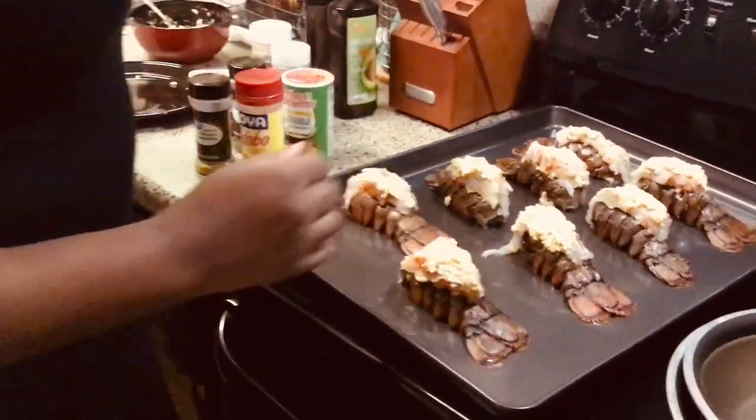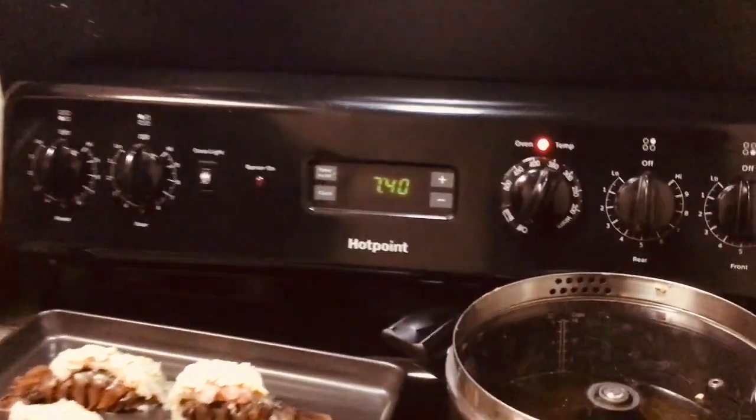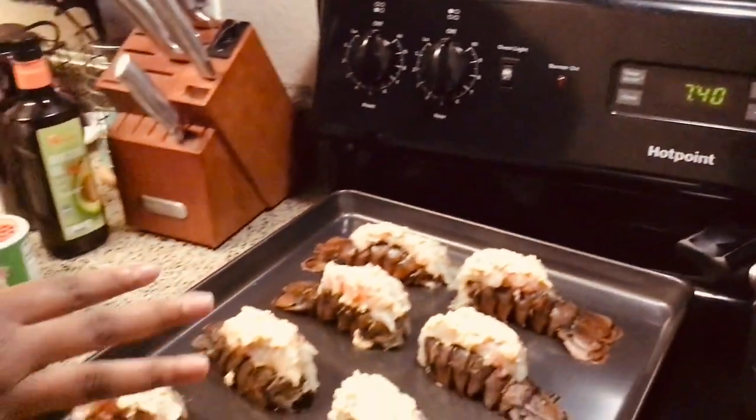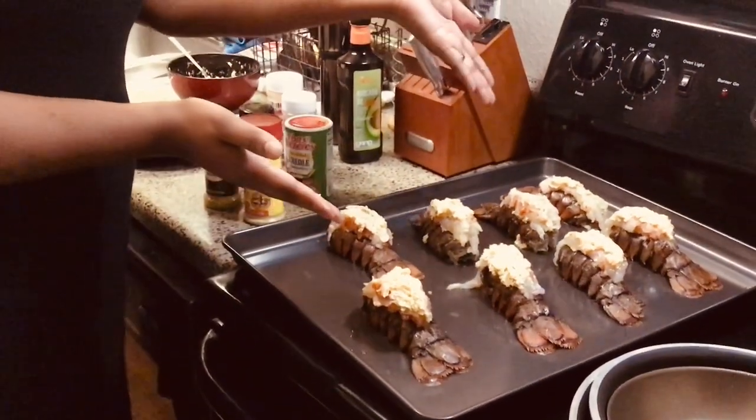Just like so. So now that this is done, I'm going to place it here with the rest of the lobster tails. I already have the oven preheating. It is set to 375. And I'm going to cook the lobster tails for about 7 to 8 minutes. And we will have a beautiful lobster tail.